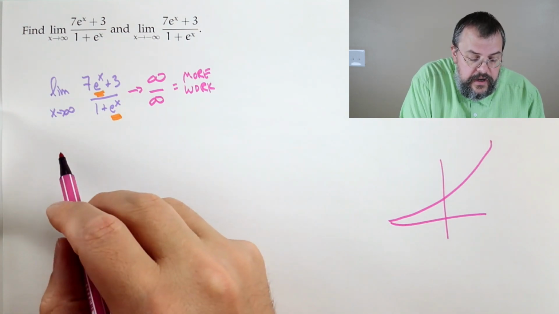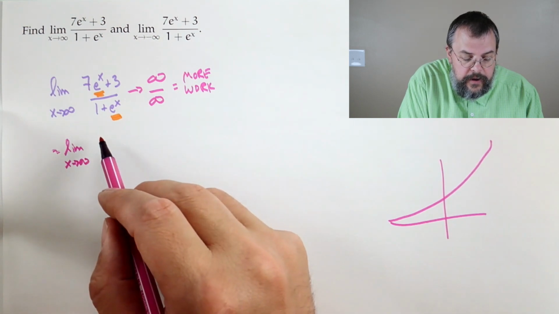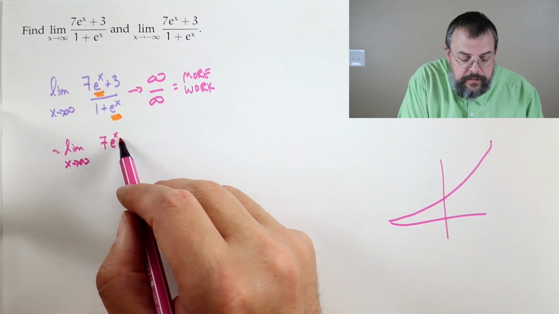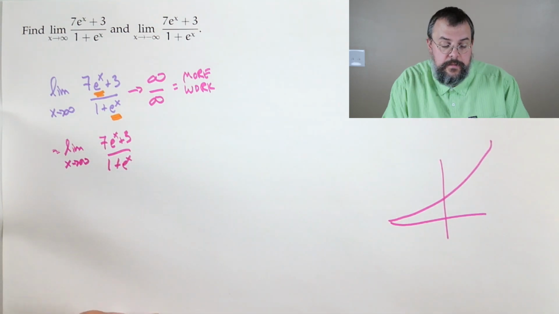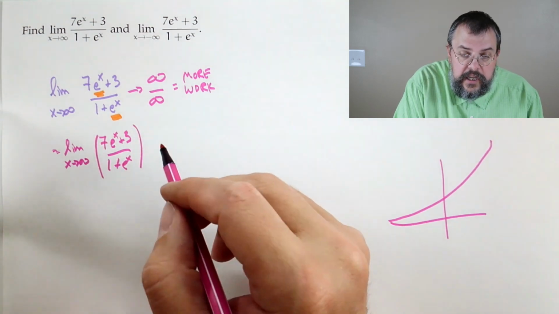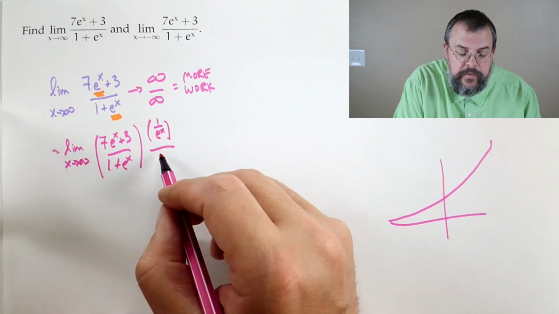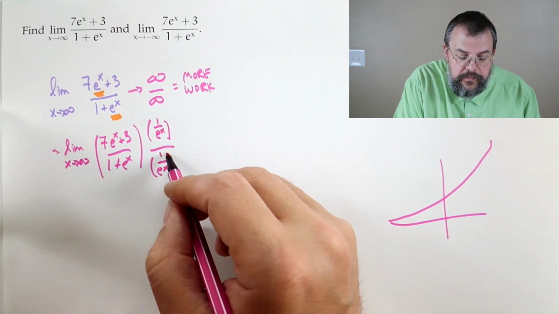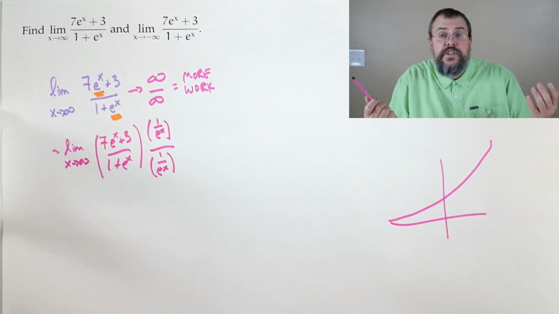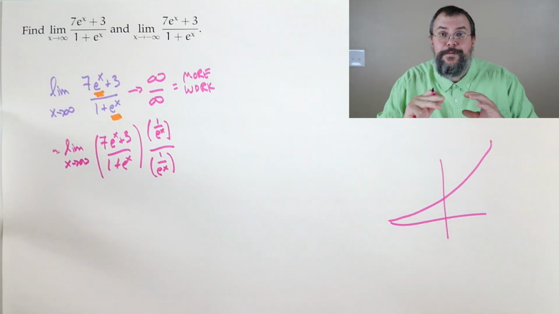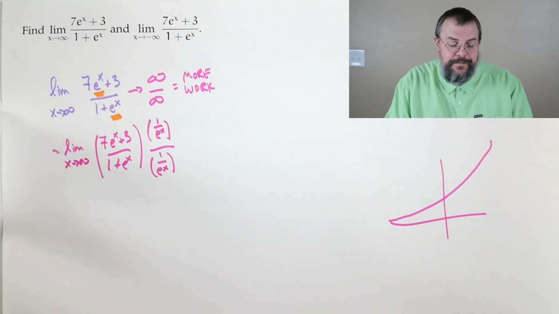So what we'll do is we'll say, all right, we'll take our limit as x goes to infinity. We'll have 7e to the x plus 3 over 1 plus e to the x, right? I've just taken our limit. And now the e to the x is causing our blow up, so I'm going to divide out by e to the x in both top and bottom. Because I'm doing it both on the top and on the bottom, the net effect is I'm not changing anything. I'm multiplying by 1. And again, we can multiply by 1 as much as we want. Generally, we like to choose a well-chosen one.